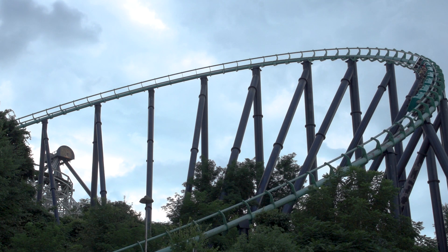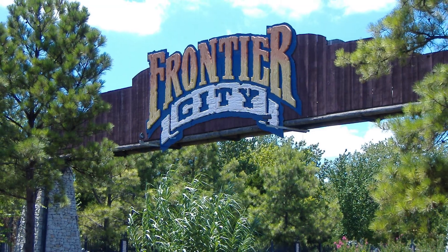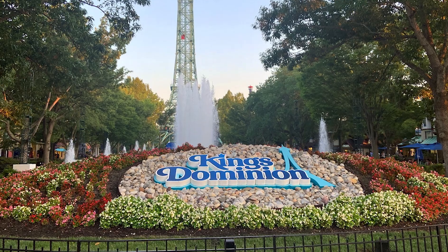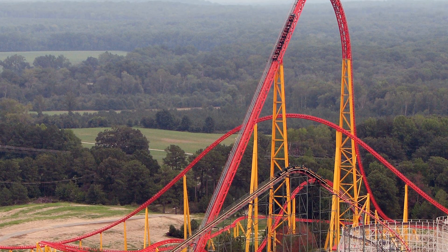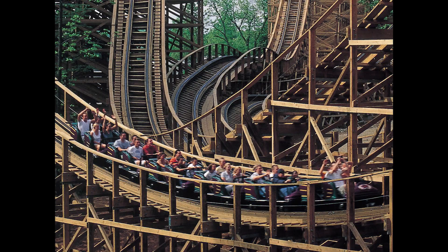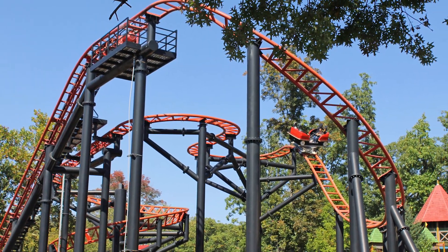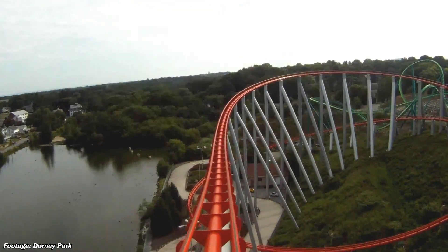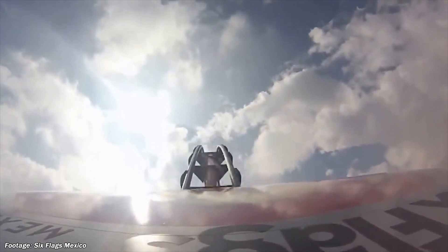They just have to wait for the right park to give them the opportunity. I could see a medium-sized park like Frontier City getting something like this — basically a park that doesn't have a coaster over 150 feet yet. Kings Dominion doesn't have a hyper coaster either. They do have Intimidator 305, but a lot of people consider that coaster to be too intense, so a Chance Rides hyper might fit in well there. Six Flags St. Louis hasn't gotten a lot of love recently, so maybe put a Chance Rides hyper in there. These hyper coasters would be a good fit for medium to large-sized parks that might not be able to afford the high price tag associated with B&M or Intamin hypers.